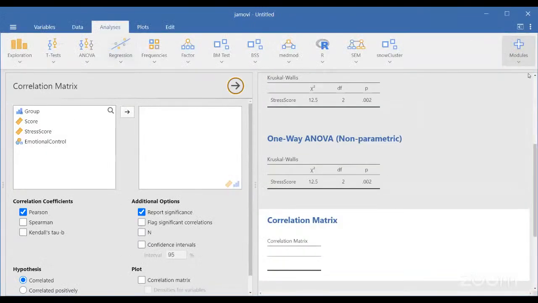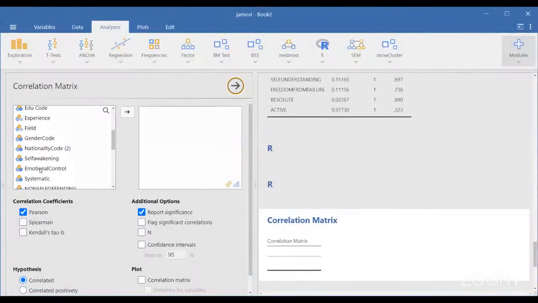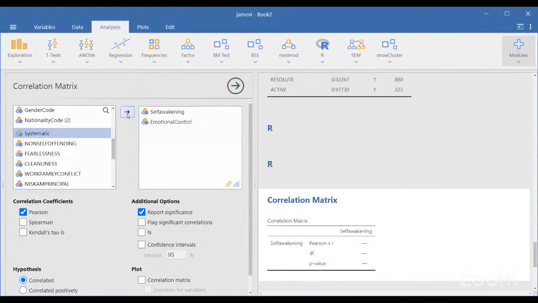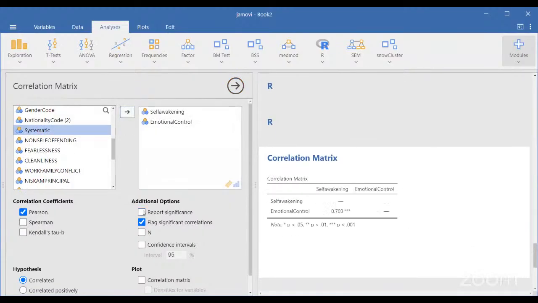If we correlate between self-awakening and emotional control, then we can use this one.